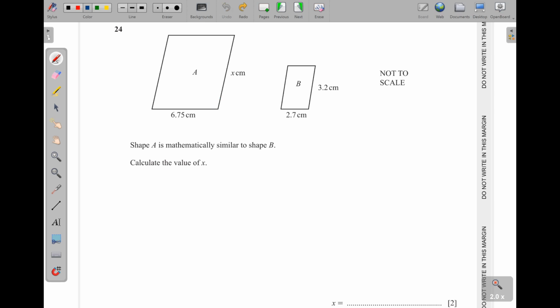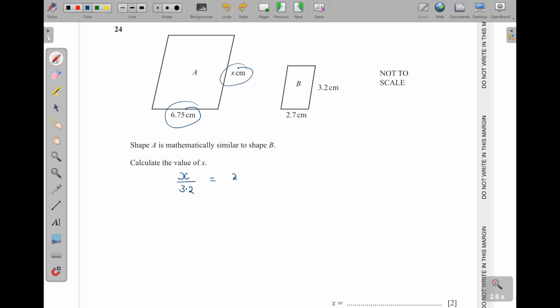But then congruent shapes, for them, the corresponding sides are all equal, and the corresponding angles are equal. So I'll have X here. I divide by the corresponding side, which is 3.2. Then I equate to, since I began from this way, I should also come back here. Don't say now is equal to 2.7 out of 6.75. No. If you started from here, again come back and start from here for the next one.